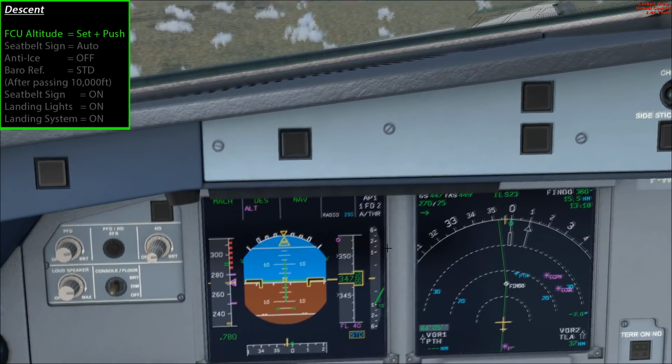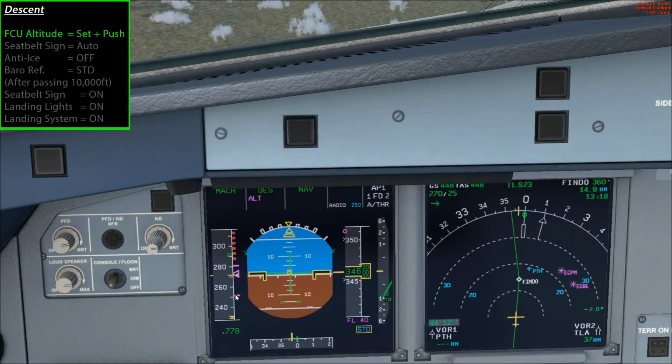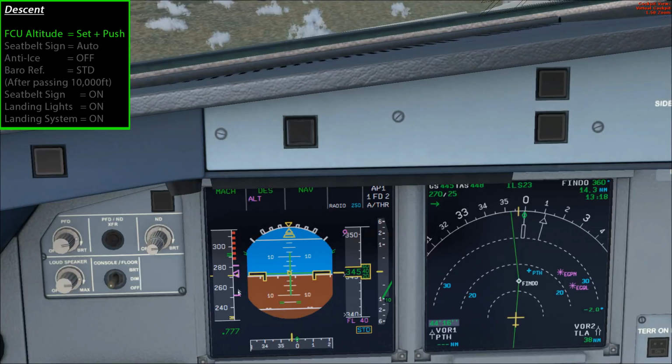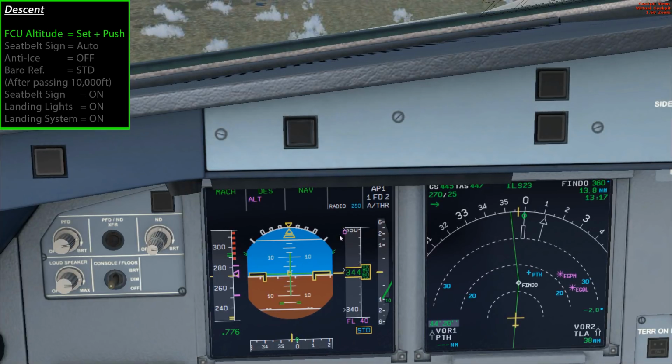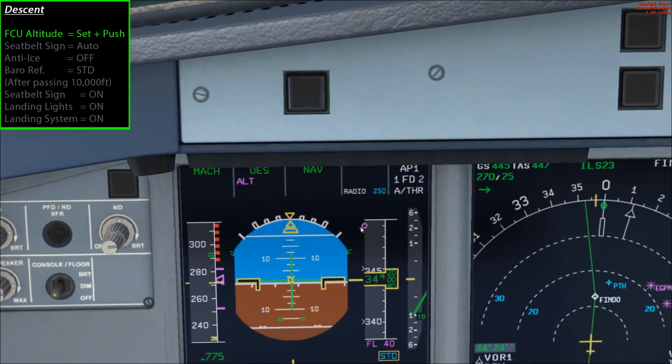You'll also notice a couple of new icons on your primary flight display. You'll see that we have a couple of magenta lines. What will happen is the aircraft will automatically try to keep within this range of speed here. You'll also notice on the right hand side that we now have a little magenta dot, a little pink dot here.